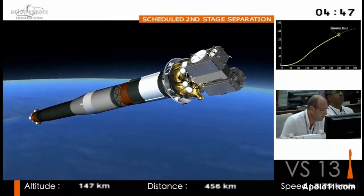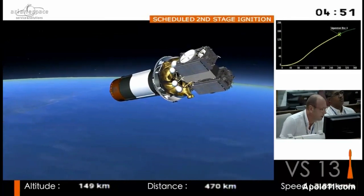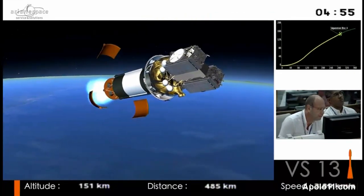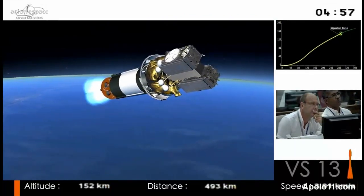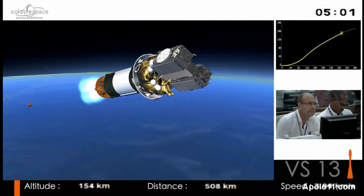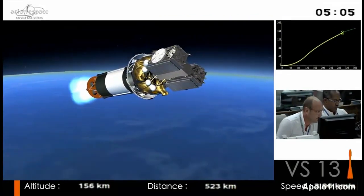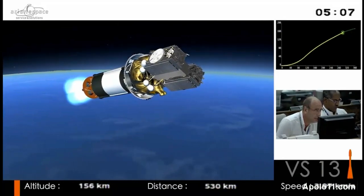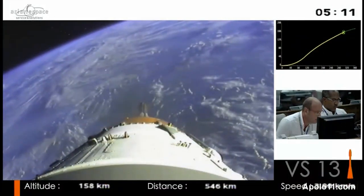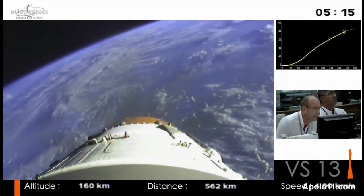We will fly down over Russia and over the South Indian Ocean, close to Australia. You saw the second stage separate and the third stage ignite. One particularity of the Soyuz vehicle is that whereas with Ariane we separate the lower stage before igniting the upper stage, Soyuz is the opposite — the third stage is ignited two seconds before separation of the second stage.